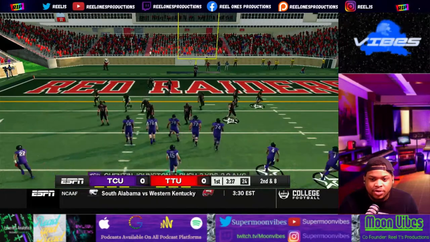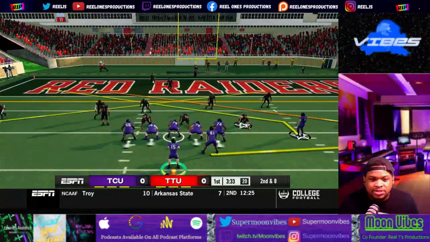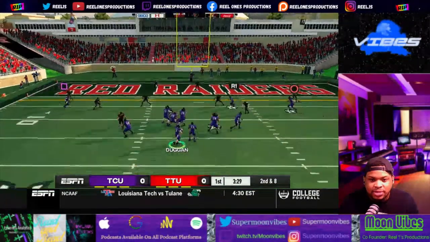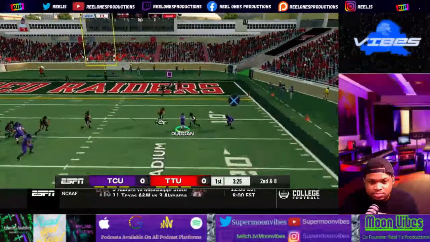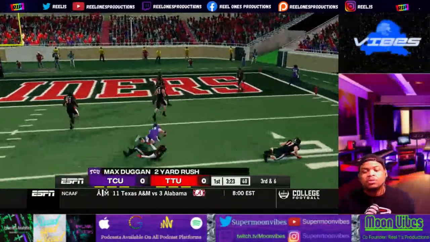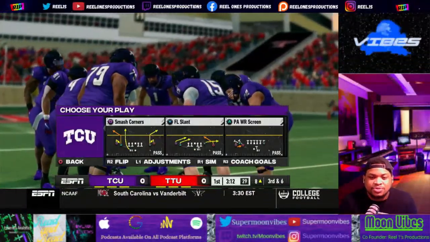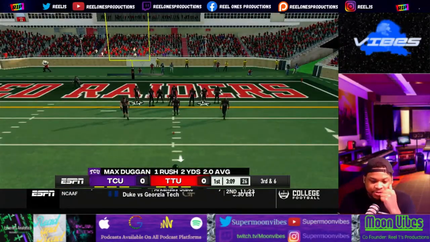2nd and 8. We need to score, but we don't need it right now. I don't like these looks that they're giving us right now in their defense. It's like, they're going to blitz, but they're not blitzing. I was about to throw it into coverage, but I didn't want to with Dugan, bro. Let's try the screen pass real quick.